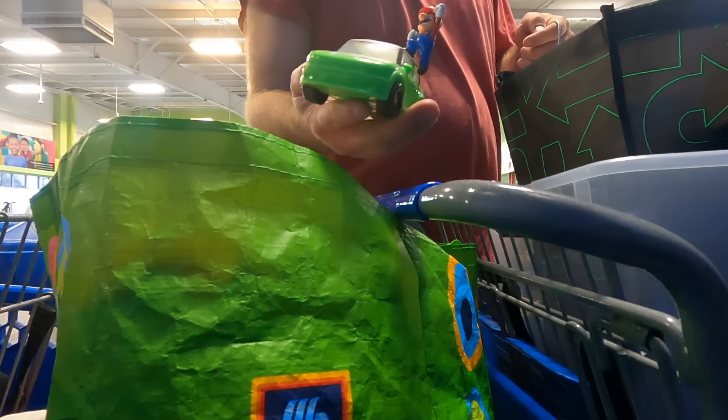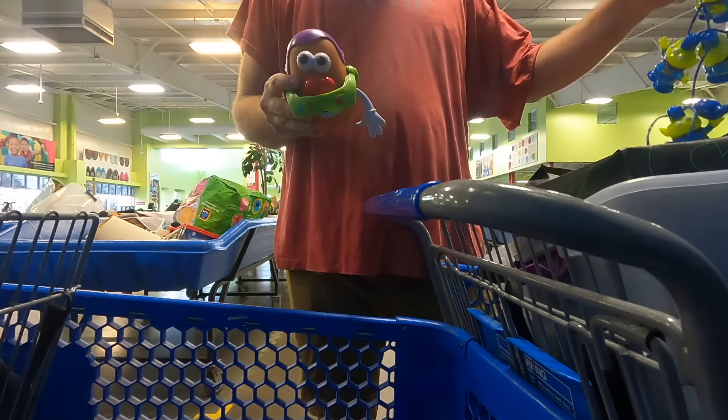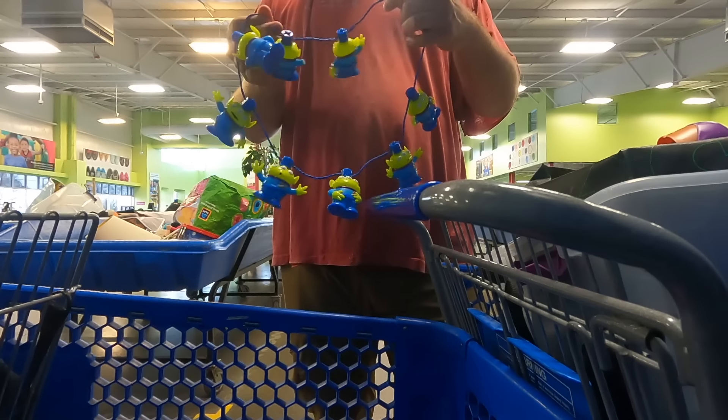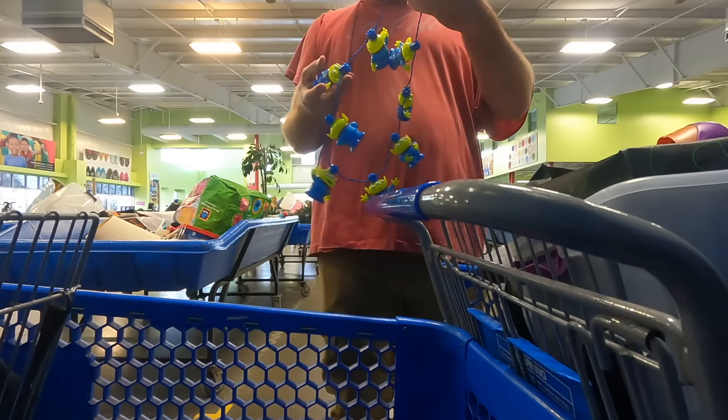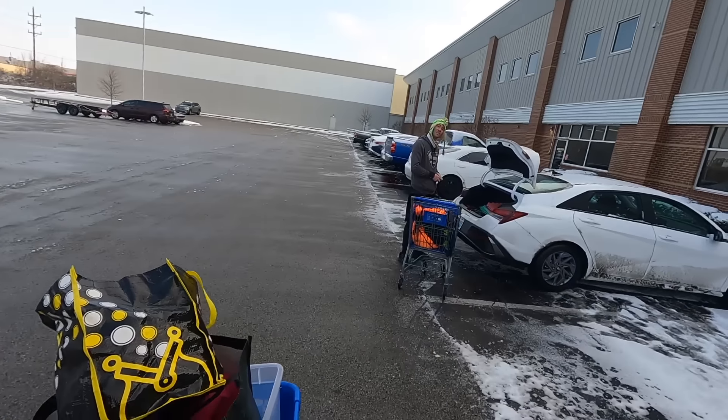Nathan found what I think is a complete Buzz Lightyear Potato Head, which is an awesome find. It's a necklace — I didn't even realize that! Every seasoned bins veteran has, at least once, accidentally left their own jacket or belongings on the cart and paid for them — I just did that with this jacket. This was a quick first rotation — we're gonna load up the car, go eat, and come back. This round was 50 bucks for me. How much did you spend? 60!